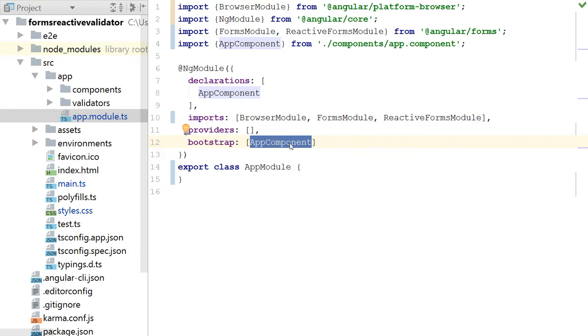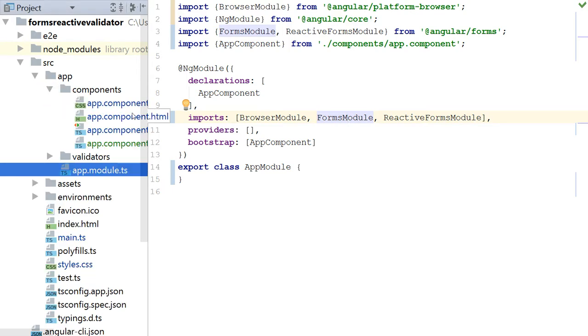The important thing to realize here is we are going to be writing a form, and we're going to be using reactive forms. So I import both a forms module and a reactive forms module. The forms module helps you implement template-driven forms. The reactive forms module helps you implement reactive forms. Basically, I import them, and I forgot what WebStorm does when it first creates the module. I believe it includes the forms module, but I'm not sure if it includes the reactive forms module, but we can go through an example and see.